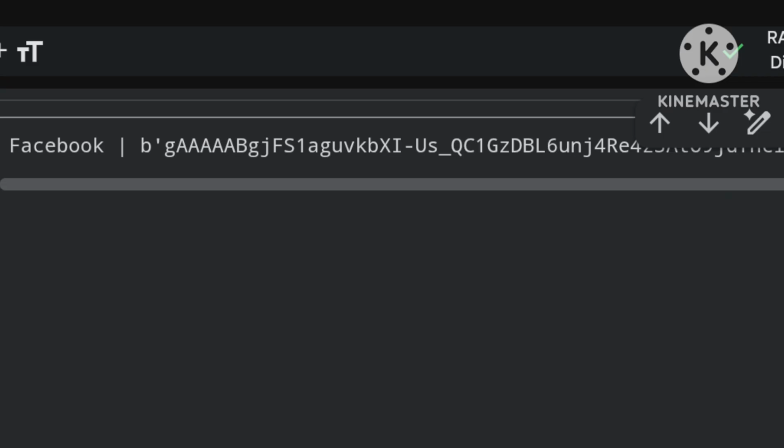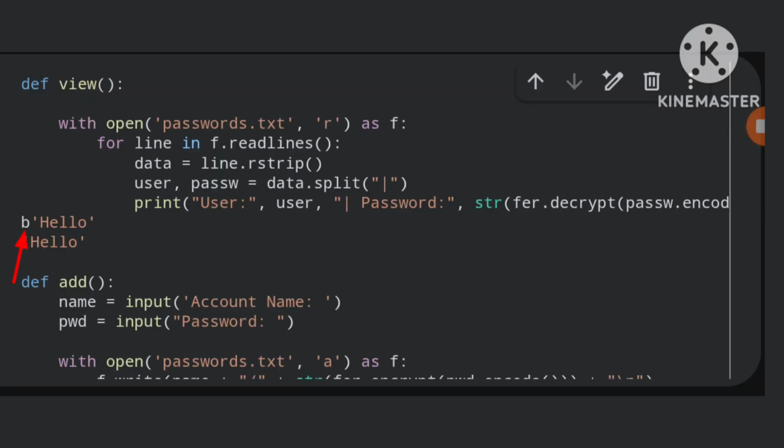So the thing here in Python, and I guess I can teach you about bytes. When you write a b and then you have something after this, like I say b and then hello, this is a byte string. This is different than the string hello. When you have this little b before, this means byte.